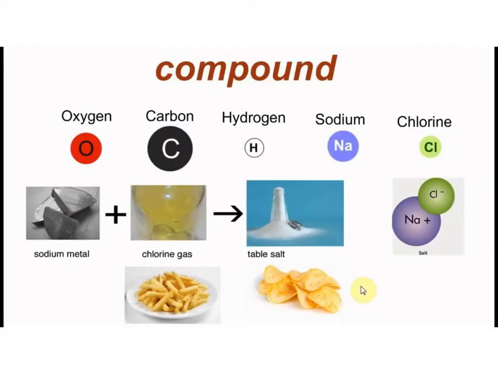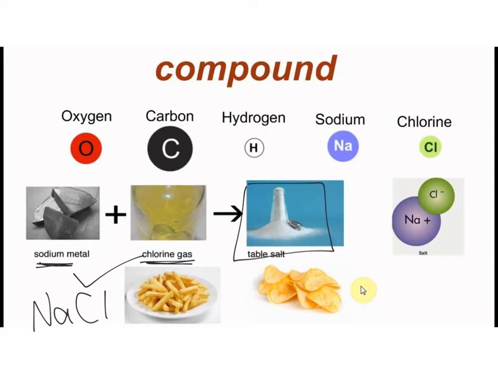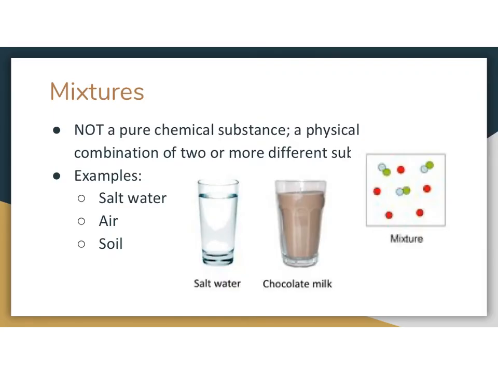Now, mixing elements can give you all kinds of weird and wacky things. So for example, I can mix sodium, which is a metal, with chlorine, which is a gas, and when those two things bond together, Na, that's sodium, and Cl, that's chlorine, I get table salt, which is super weird. So compounds and molecules can end up looking very, very different than the elements that combine to make them. Now, our final thing we're looking at is mixtures.